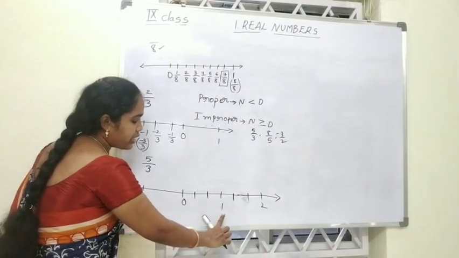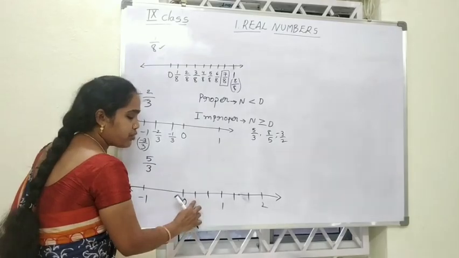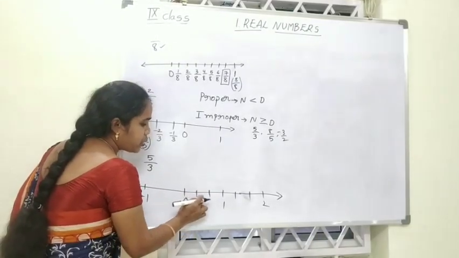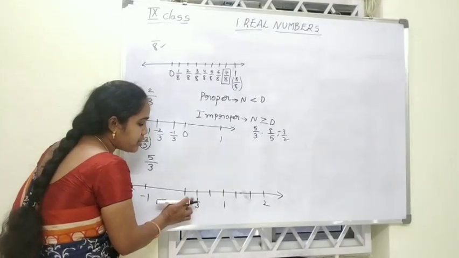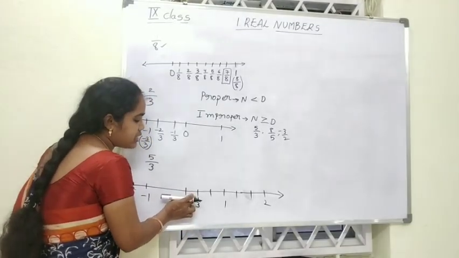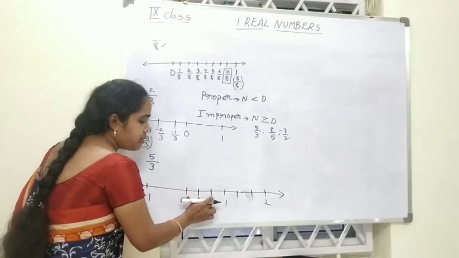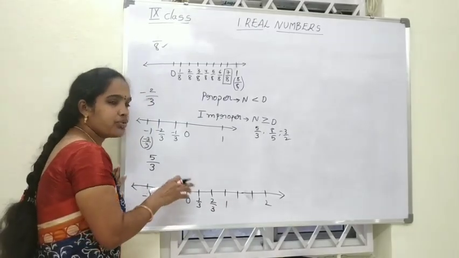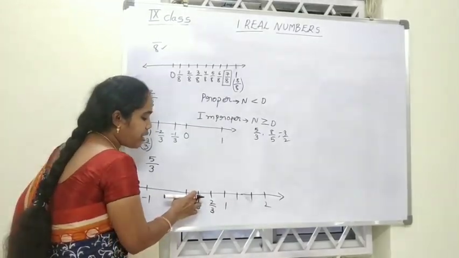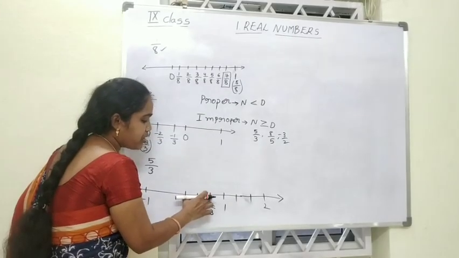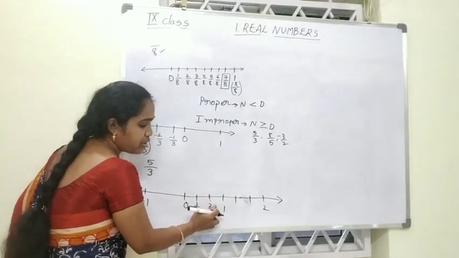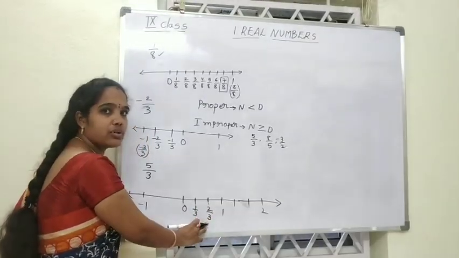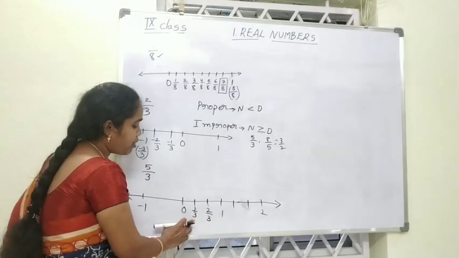How many parts have we taken? 3 parts. How many parts are we taking? 1 part. So this is 1 by 3. Total 3 parts, that is the denominator we have to write. And which part are we taking? That is 1. So 1 by 3. Now this is 2 by 3. How are we writing 2 by 3? That is very important. From here to here 1 part, here to here 2 parts. So that number we have to write in the numerator. And total parts 3, that we have to write in the denominator. So 1 by 3, 2 by 3.